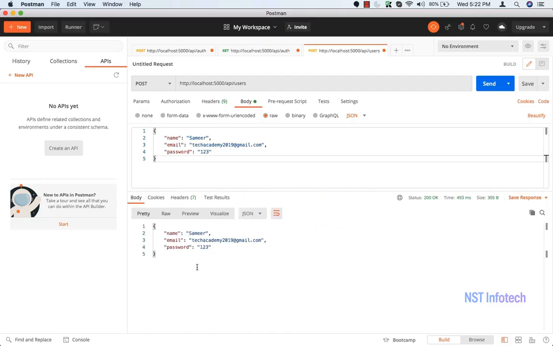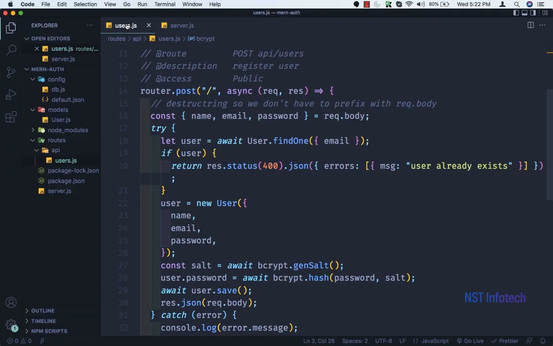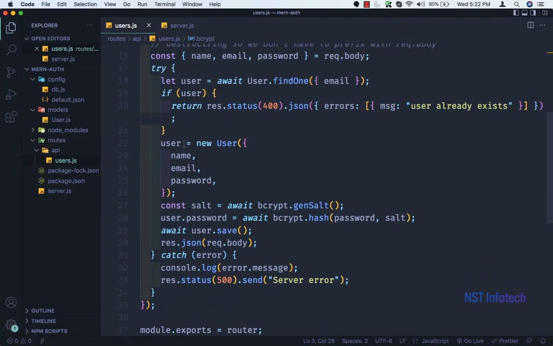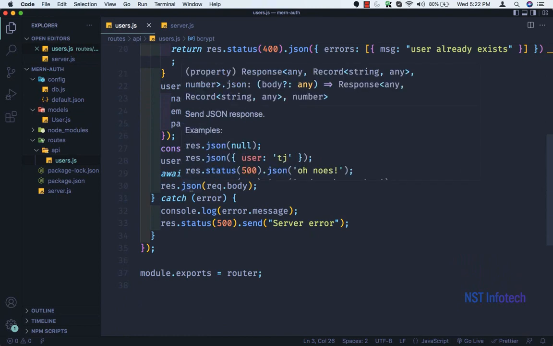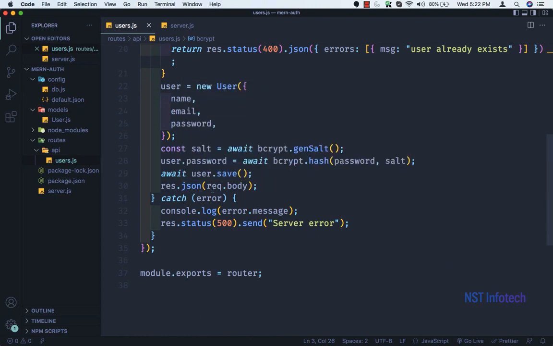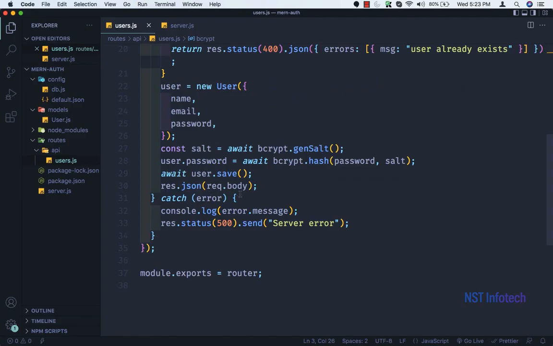As you can see, the request.body is in JSON format. The reason behind this is, let's go to Visual Studio Code, and if I go to users.js, here as you can see response, so res.json. We say that request.body should be in JSON format, so response should be in JSON format, and the response will be request.body.